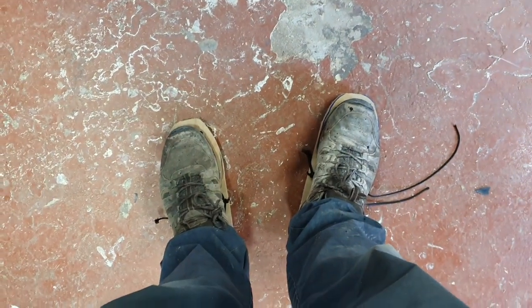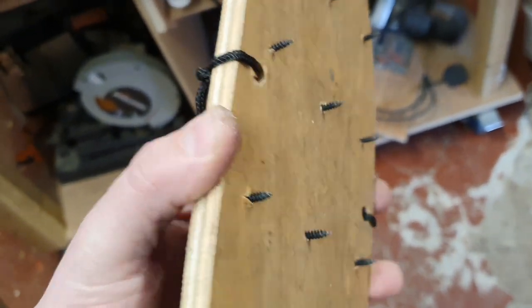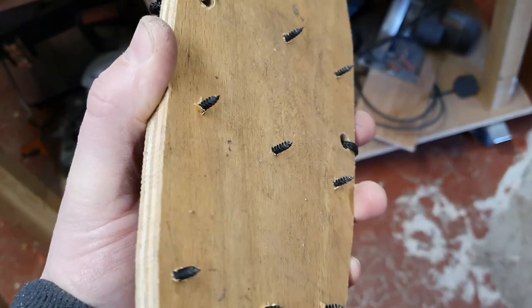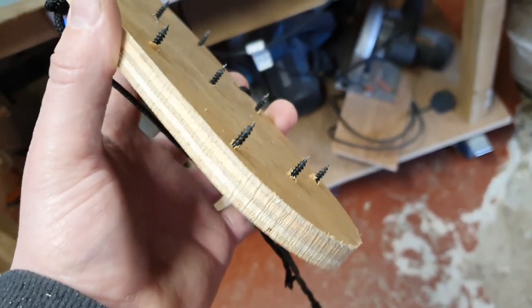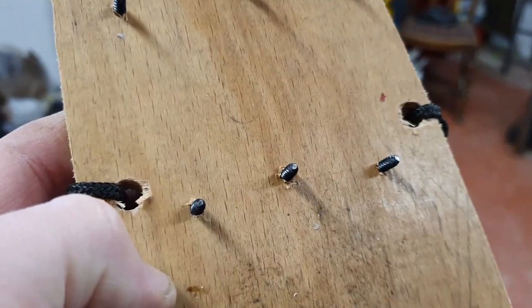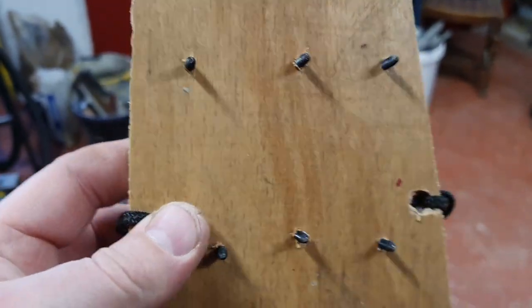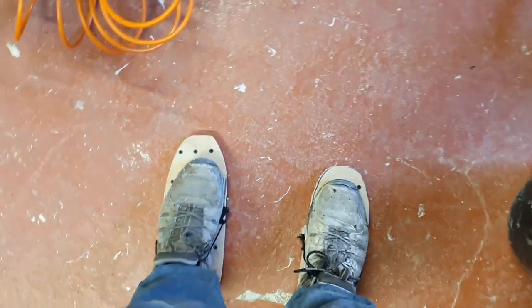They feel kind of weird - let's get them on. You can see the spikes poking out the bottom. They feel kind of quite sharp. I wonder if I should sand them down a little bit - I might just hit it on the sander to take the sharp points off, because I think that might crack the concrete. Yeah, just knock the tips of the screws off. When I stood on it I felt them dig into the concrete on the floor, so we'll just knock those tips off.